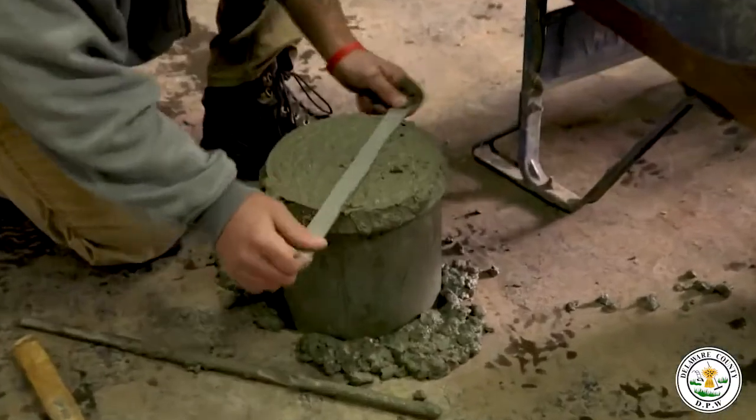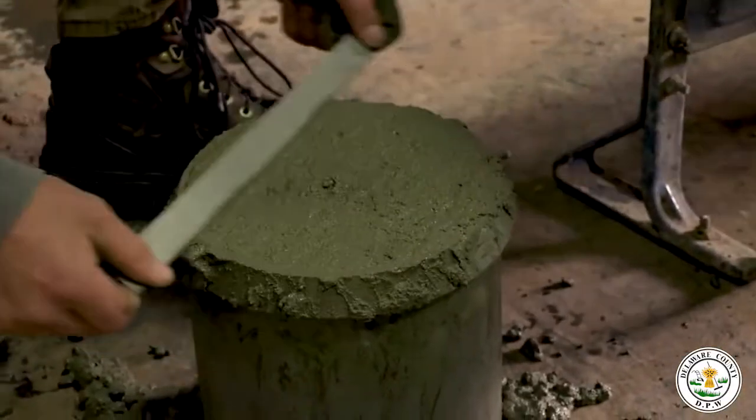We're in Delhi, in the bridge shop, and behind me is the concrete break room. This is where we take our concrete test specimens that we form in the field before concrete is poured. This is where we bring it back to do all the compression testing on it.